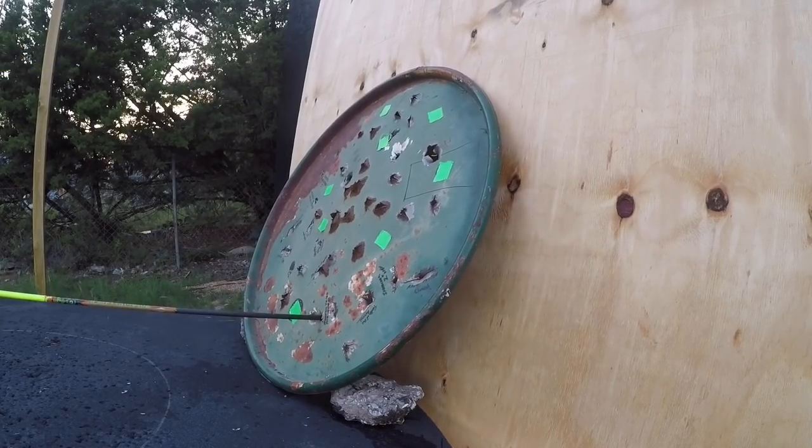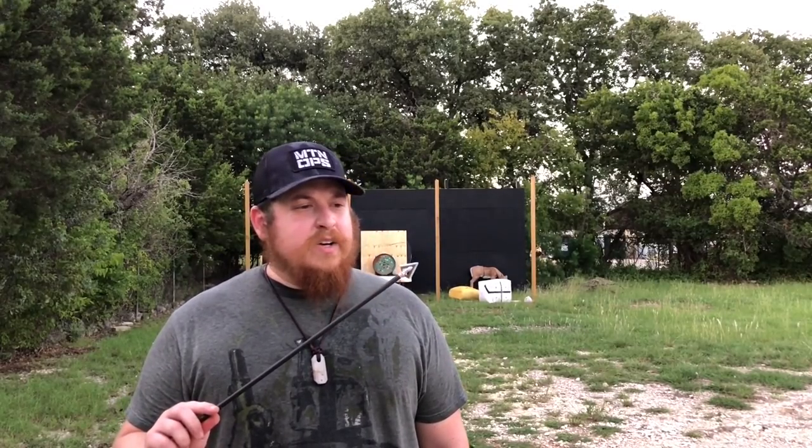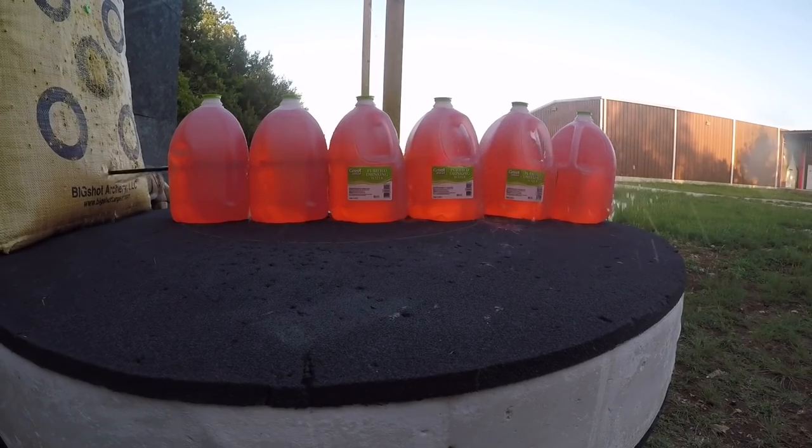All in all, I want to know which one out of the destruction test was your favorite. If you want to know which one we liked the best — overall flight, ability to puncture, least amount of damage taken, reusability of the broadheads — definitely drop down in the comments and ask me. How did you like the test? Do you like the medium we chose for the destructive test? I enjoyed the theory knowing that if you can go through metal, you can definitely go through bone, and that gave me a lot of security. If you enjoyed the destruction test and the arrow flight test for the broadheads here at Leading Edge Archery, give this video a big thumbs up and share it out with your friends and family on your social media networks so we can keep growing and making awesome videos. Hope you guys have an absolute wonderful day — I'm out.